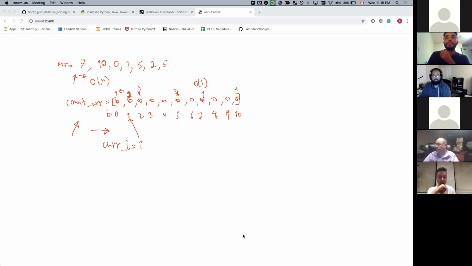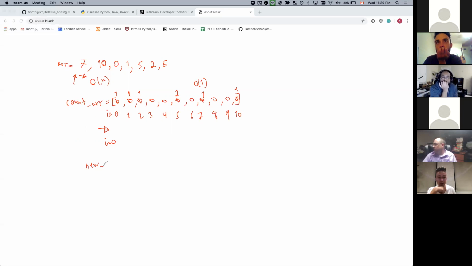If we don't do this tally, maybe that is the right way to do it, but I was wondering if we could do it something like this. So we have 2 here. So we kind of have like these buckets of numbers. What if we just went through count array this way, and we see that we're at I equals 0, and we see that there is 1 value of them. What if we had like a new array? And every time we just append that many numbers of the index into the new array.